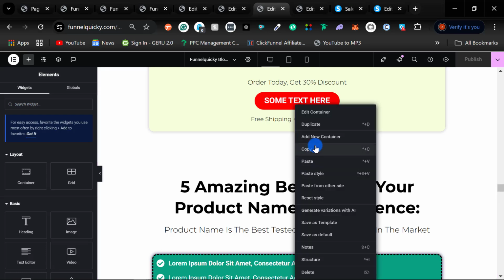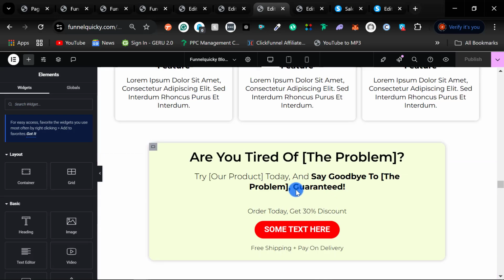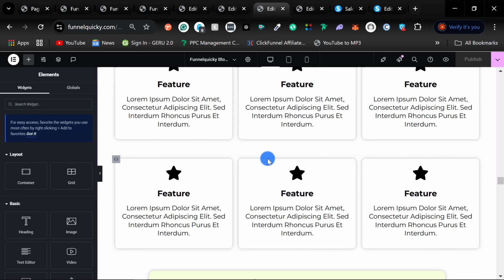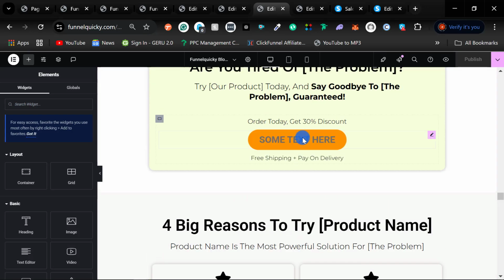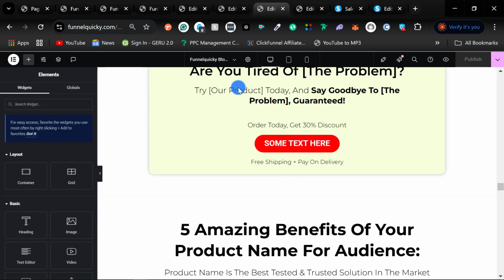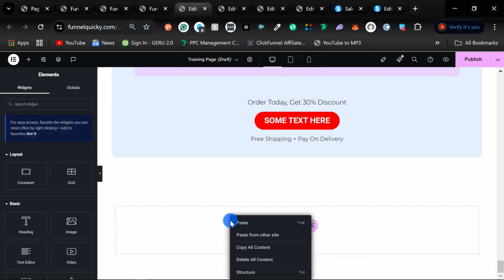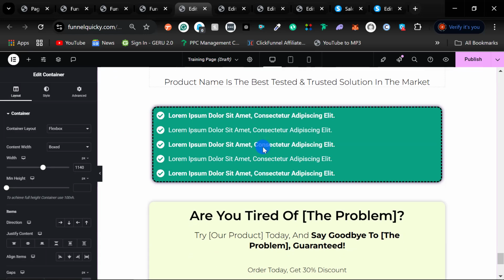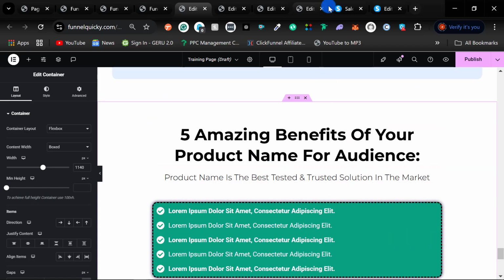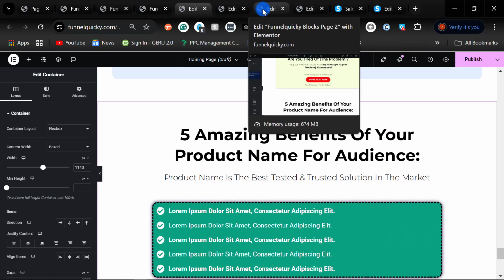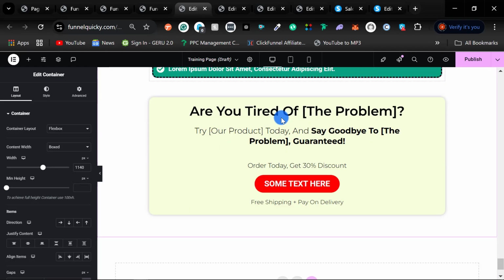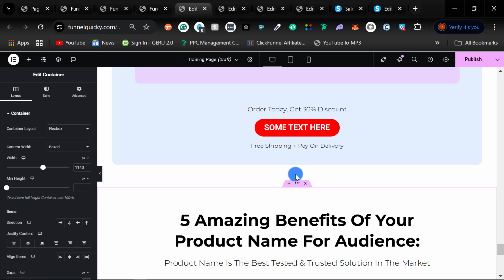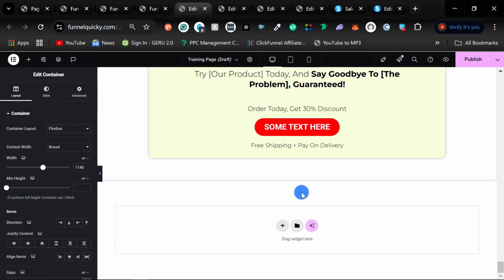I like this one, but there are multiple ones here. You can use this one. This one is 6 reasons, then 4 reasons. So let me use this one, amazing benefit. Okay, so I'll copy that one. So I come here, I'll simply paste. Guys, this is crazy. So now I've done that. Now my benefits section is right there. So the next step for me now is to introduce my pricing.